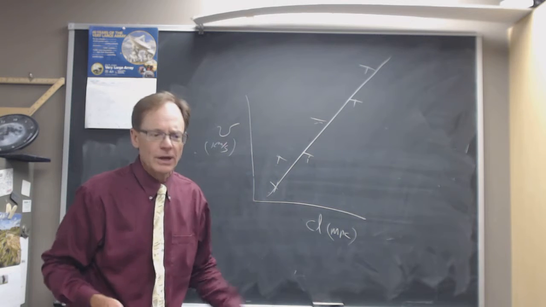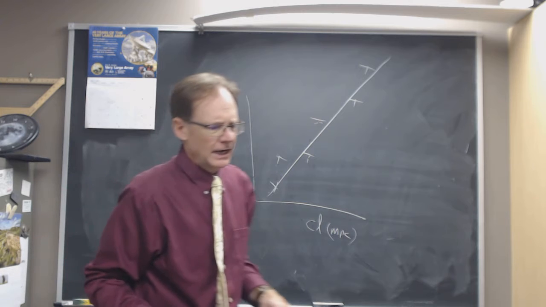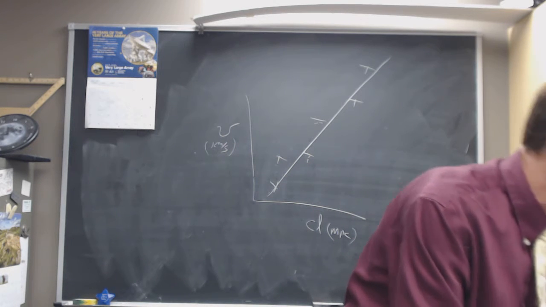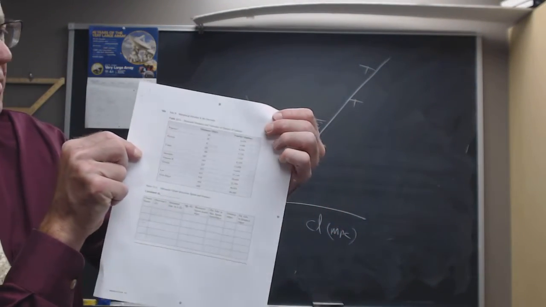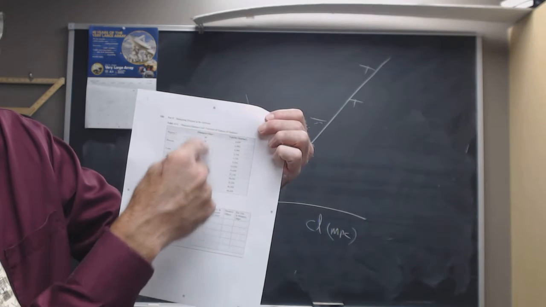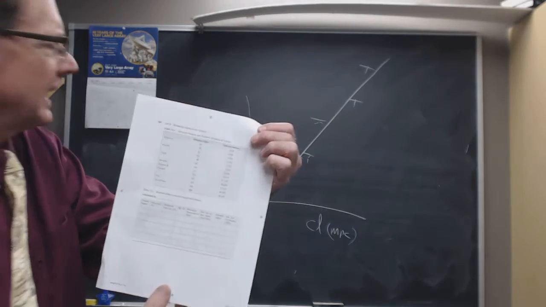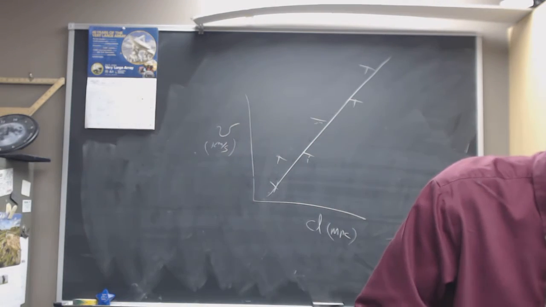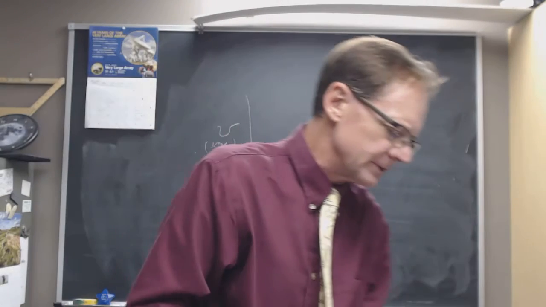So this is what we've got going on, and this is what you're going to do first of all. You're going to plot this. You'll see in table 12.1, right there, some measurements of distances to clusters of galaxies and some recessional velocities of those clusters that you're going to use to make this plot. You can make this plot on the graph paper that's right there in the lab, or on a computer or your own graph paper, however you want to go about doing that.